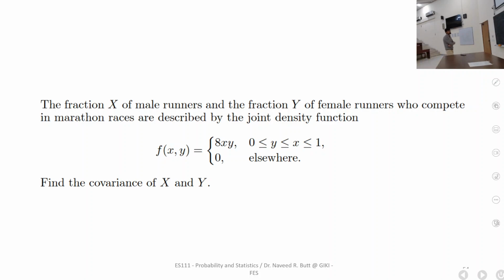The density function says this. By the way, what is it already telling you? Interestingly, you expect a larger fraction of males to complete the marathon than females, because X is always determined by, in this case. So you are given the joint density. What's the question about? Yes, it's about covariance. Then back to your sheet.